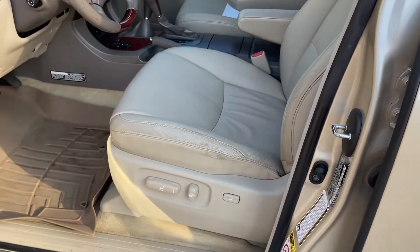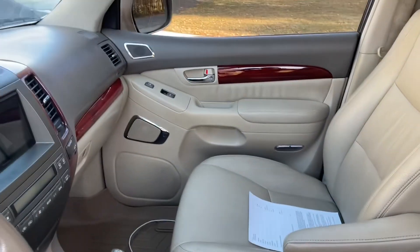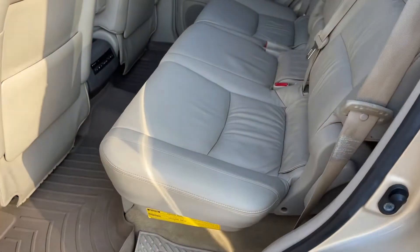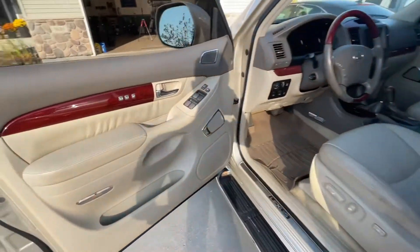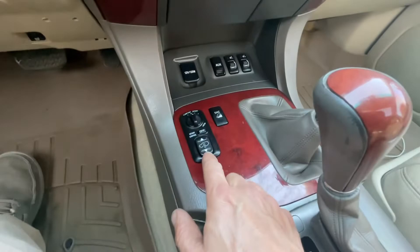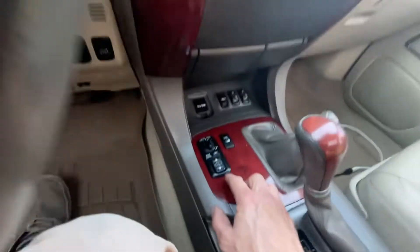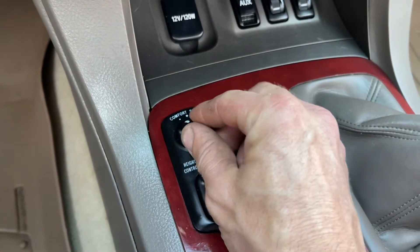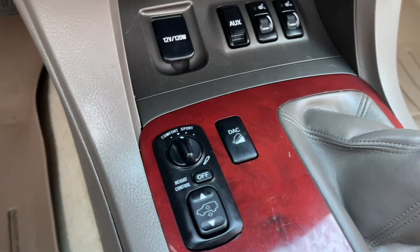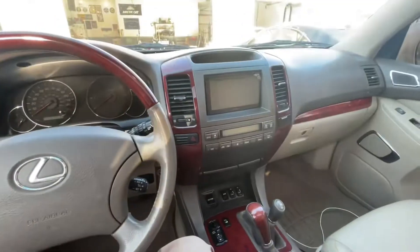We'll open up a door here. There's just a little bit of wear on the seat, but that is the worst thing on this whole interior — it is a beautiful interior. I've got WeatherTech mats in it. On the dash, you've got these three little lights to tell you the height of the suspension, and you can hit the arrows down here with it running to bump it up or down. We also have hill descent and adjustable shocks so you can select how firm you want the ride to be, anywhere from soft to firm. I usually leave it on the softer side, but if I'm towing I might knock it up a bit. And there's the locking center diff — that button is over here.